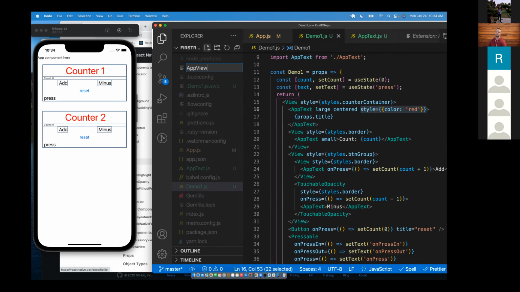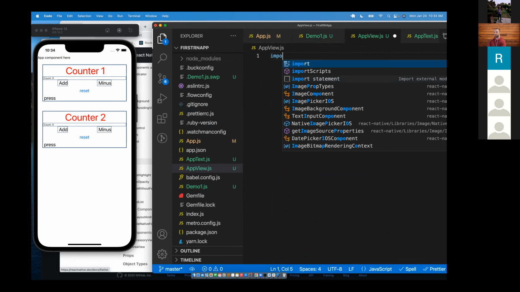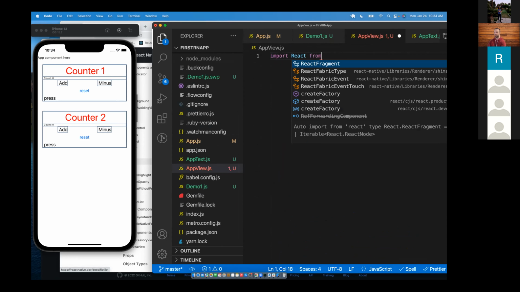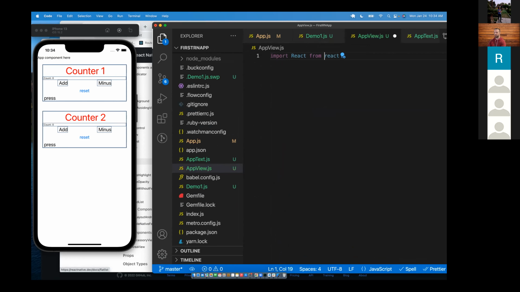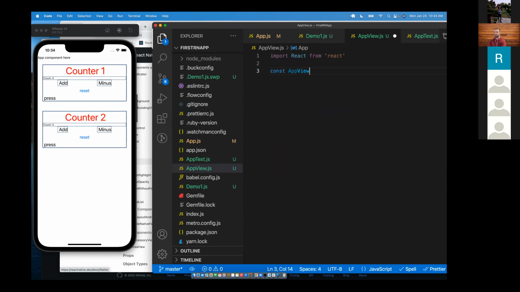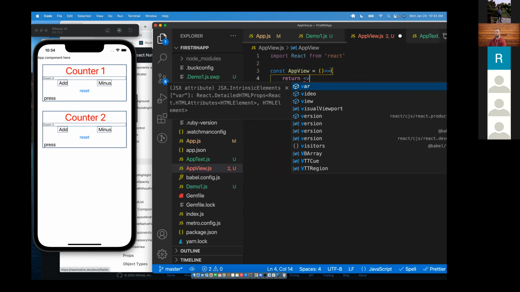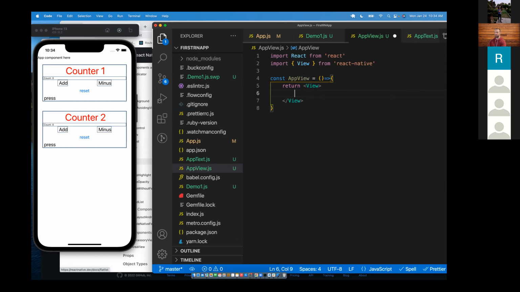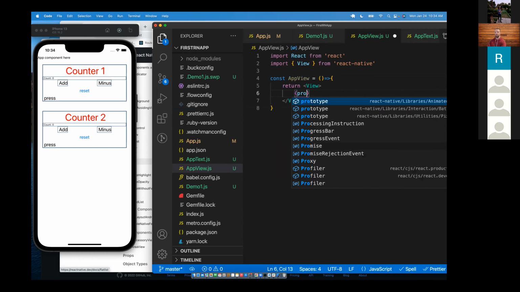We might also do something like that, especially with a view component. So app view.js. App view. Return. Let's grab the view component from React Native. And then inside of here, we'll want to do props.children.